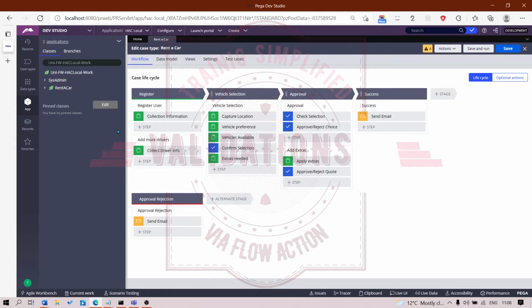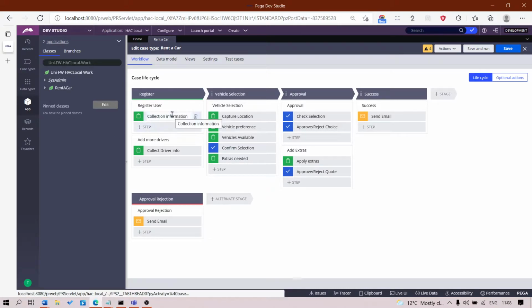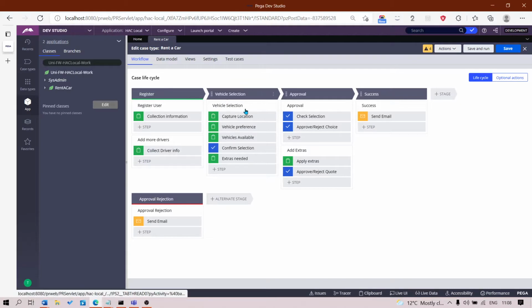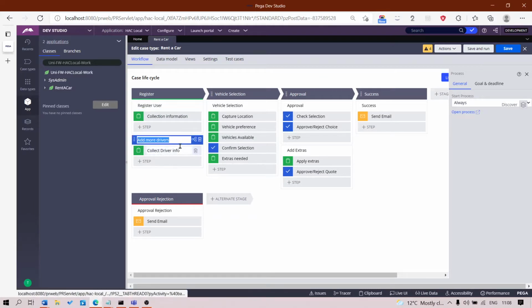Today I'm going to be taking you through validations on our rental car application that I built. I'm going to take you through flow action validation instead of stage validation, because we want to just validate this step instead of the whole stage. We could do flow action validation on this one, and on this one too. You can see the difference: a stage validation will validate the whole stage, so everything inside the stage, but flow action is per flow.